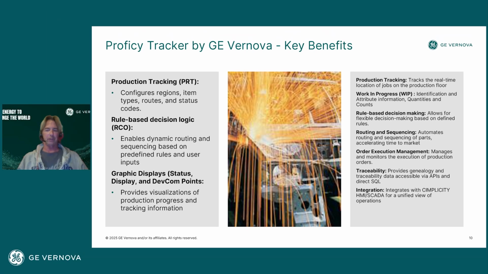Tracker also includes services for automated decision support, a runtime scripting engine that we call RCO. It allows for custom scripting, but also includes dozens of function blocks widely used in manufacturing. This provides a configurable set of rules designed to achieve key manufacturing outcomes. Perhaps you want to do color blocking at the paint shop. Perhaps you have a product ratio balancing that you're trying to achieve, or you're simply trying to achieve a certain build sequence based on first in, first out.